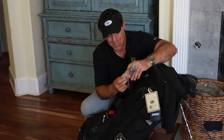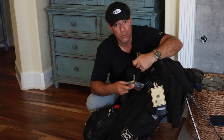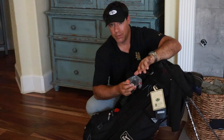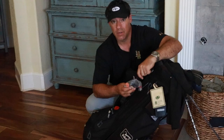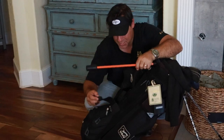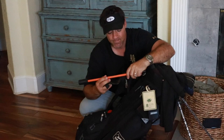I also have a baggie with little knick-knacks: a couple of poker chips from the Bellagio Hotel — we sometimes use poker chips as ball markers — plus traditional ball markers and a divot repair tool. When the ball hits the green you want to repair your divots. I also have a couple of small club-cleaning brushes, which are very important for keeping the grooves clean on wedges and shorter irons so they impart spin.